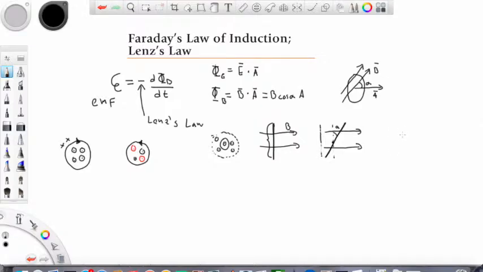There's one more way to change the flux. So let's say we have our coil here, but it's out of the magnetic field, which again points out of the screen. And now, by moving this coil into the field, partially or completely, that also changes the flux through the loop. And in this case, we would also see an induced current.